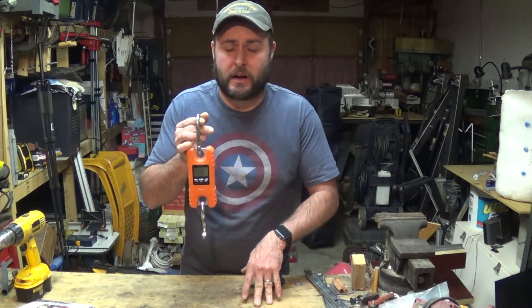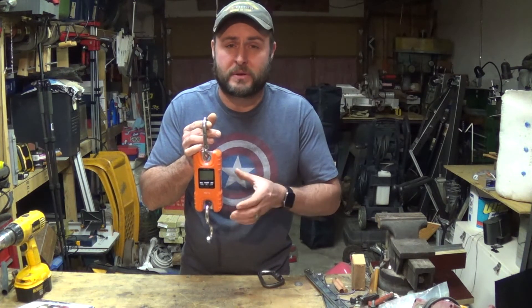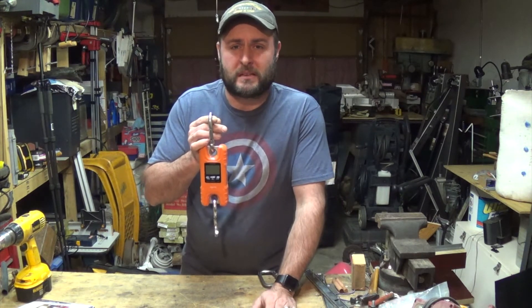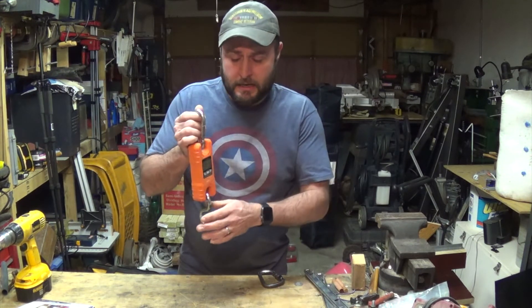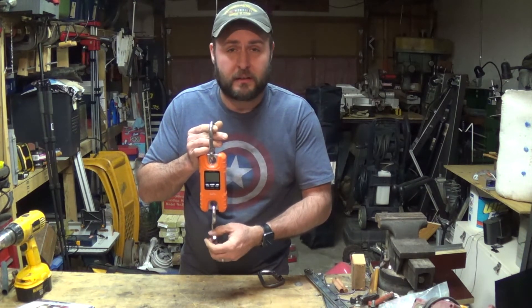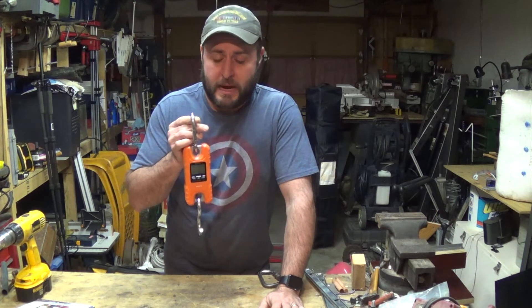But as you can see, whenever I weighed the tool set, that worked great. Whenever I was swinging on it, it was a little harder, but it was still giving a good reading. Basically, the load just needs to be stable. I think overall it's a good purchase, and it should definitely work for what I need to do with it — I was just trying to see if I could get anywhere close to the maximum. The only thing I could think of to test higher would be hooking it to the hitch on my truck and pulling, but I'm not going to go through that.